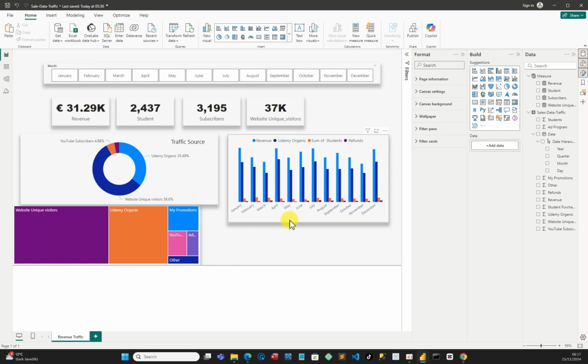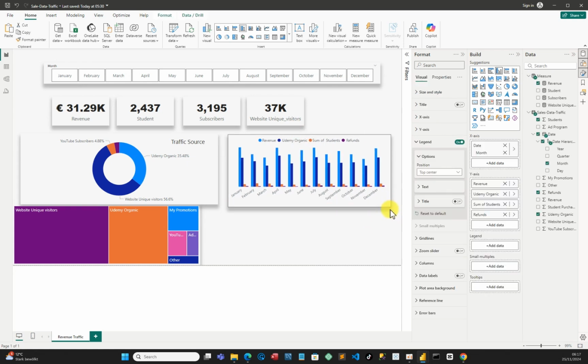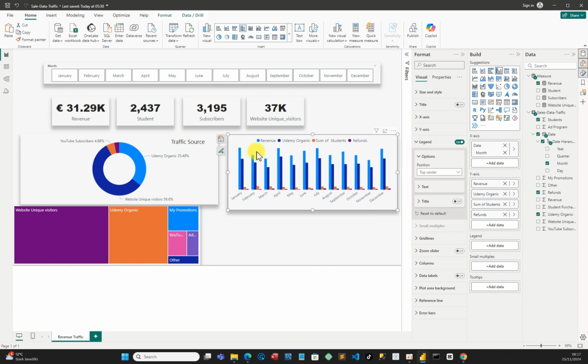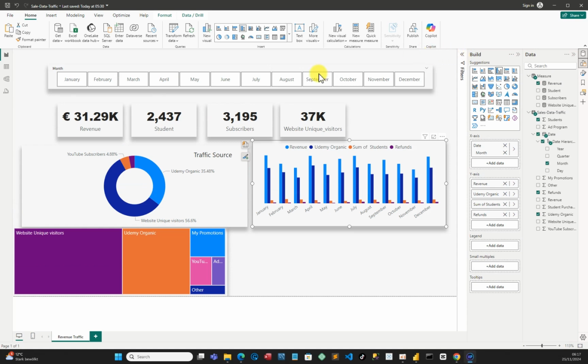And at the end of it all, they say, oh, I don't like this course, and they got their money back. So this is what we just did here. We are going to arrange everything back. So the last but not the least is revenue by month. We want to see the revenue by month. So in each month, how much revenue have we generated?